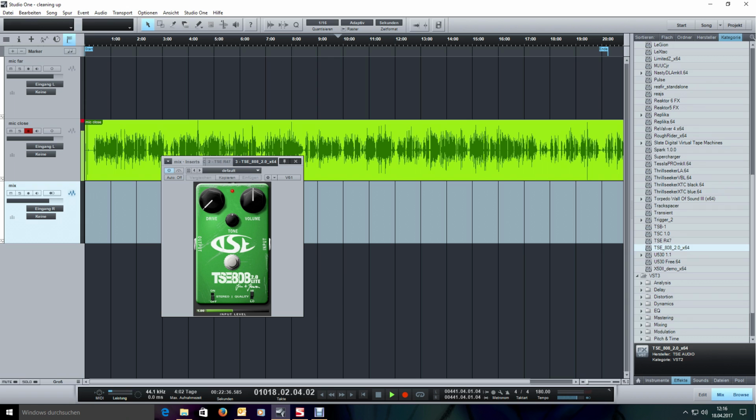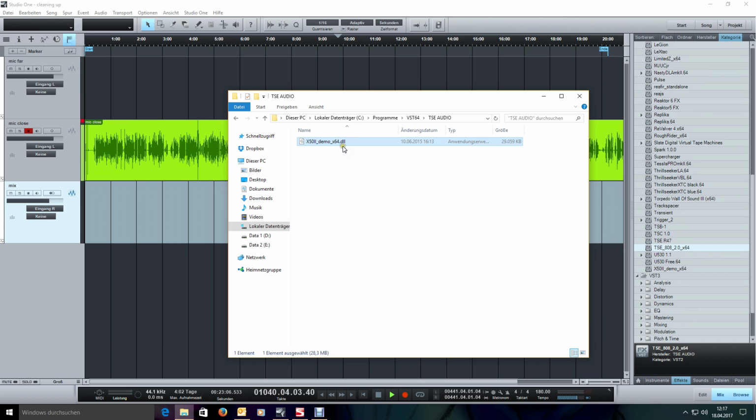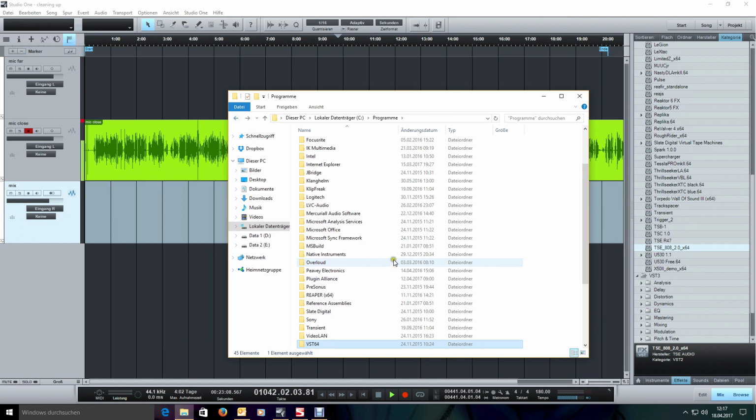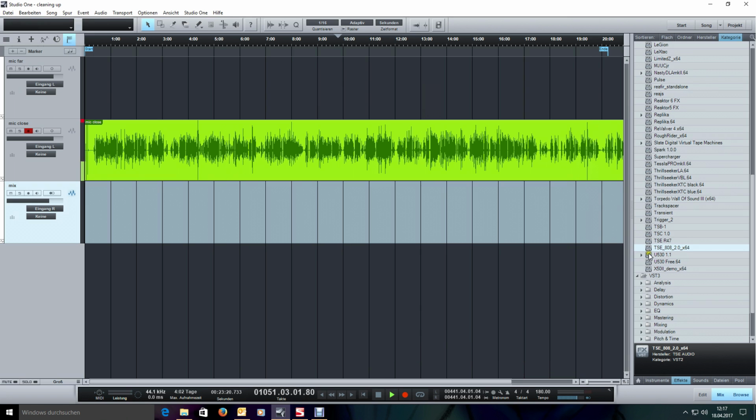I have TH3, I never use any of that, so we can get rid of all of that. And the X50 demo, yeah, it's okay. Again, one of those things that lots of people like, but for me it doesn't do much, so we can just get rid of this whole folder. Okay, and then the U530 by Mercurial. That one I like a little bit more.